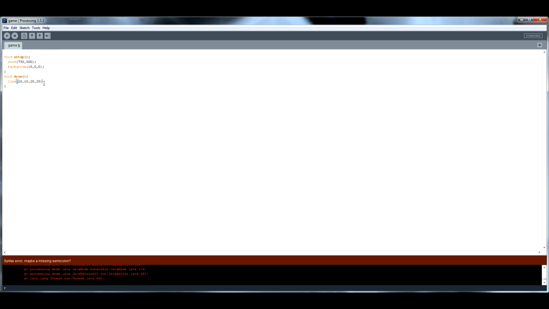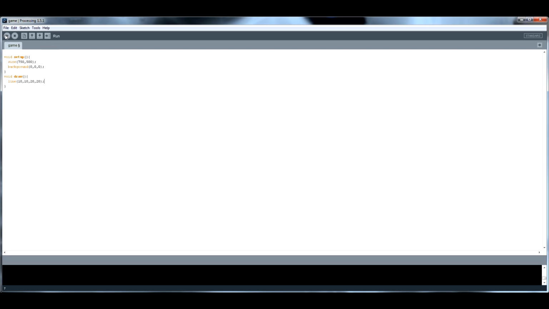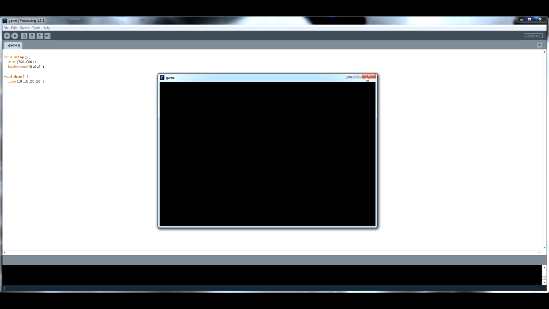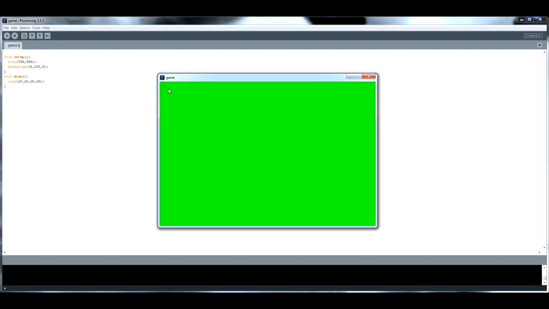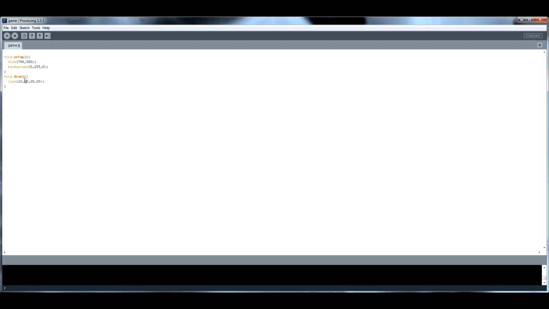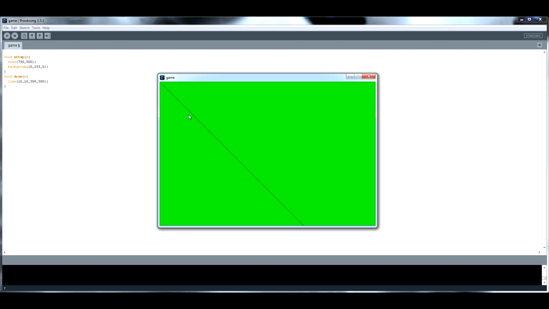If I remember to add semicolons, and the line is in black, we're going to change this color so that we can see the line. You can see that there's a line right there, and we can have it end at 500 by 500, and you can see that the line's all the way down there.